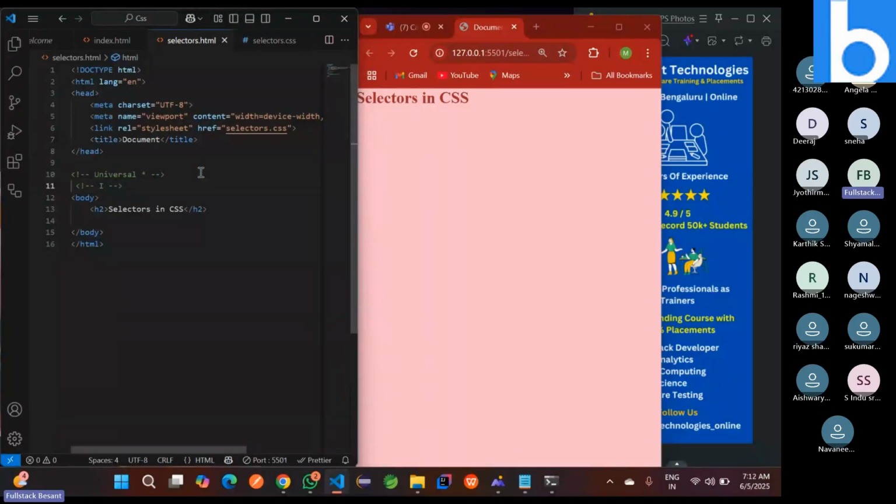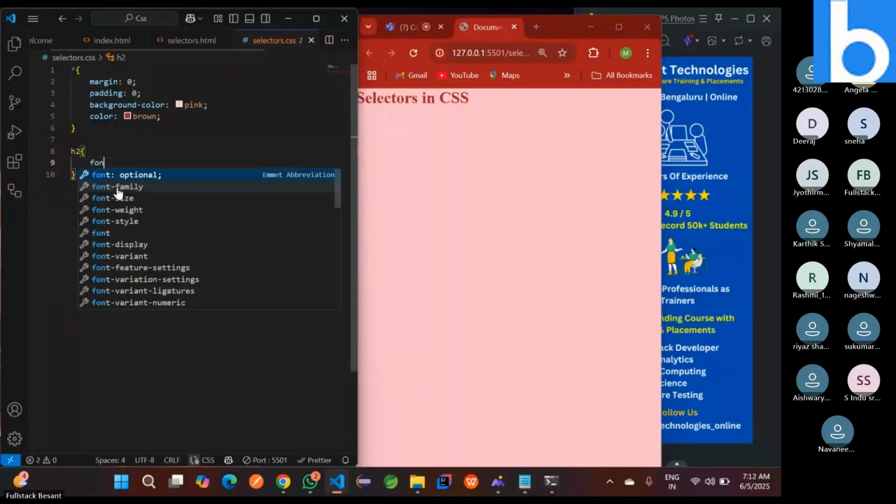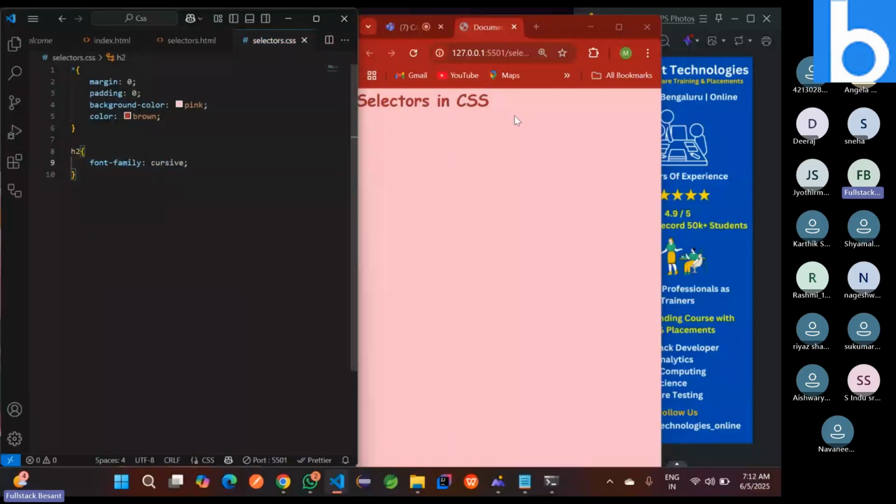Next, element selector, not tag selector. It is the element selector. So what is meant by the element selector? Simple. H2. Let me just take the H2 alone. If I write anything, font family cursive, clear?